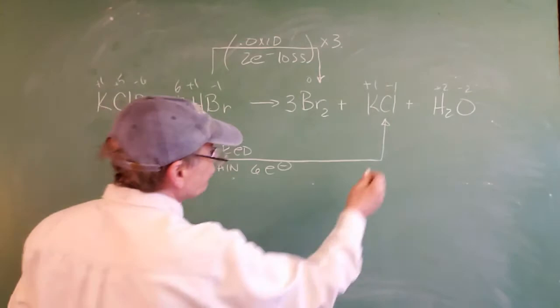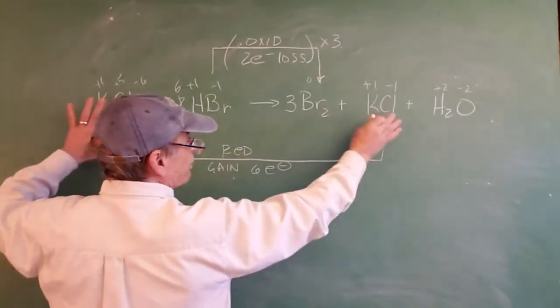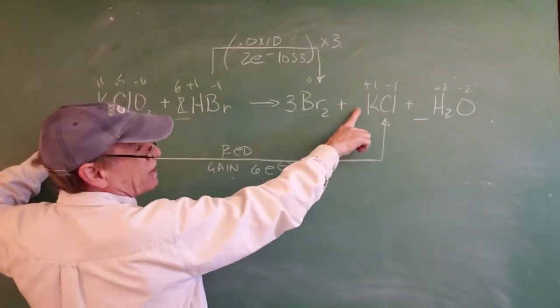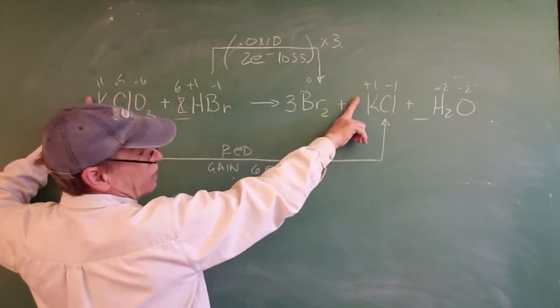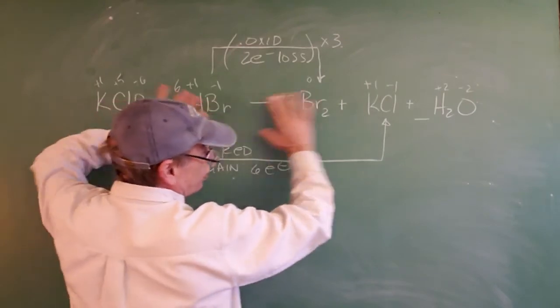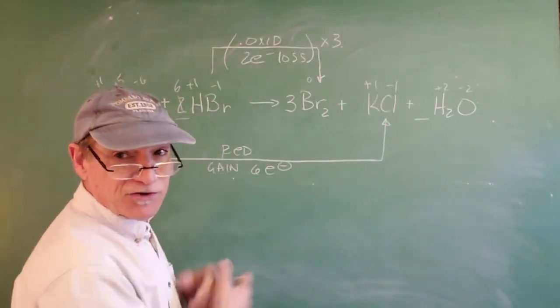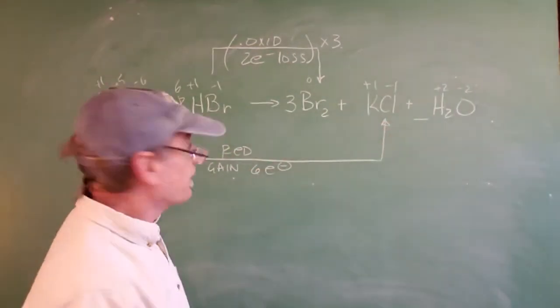Well, it appears like the only place I can play numbers without affecting what I've already done is in front of the water, because I'm married to these numbers now. The implied 1 in front of the KClO3 and the KCl, and this 3 and 6 are carved in stone now, because I can't upset the card here with my oxidation reduction. But I can play a number in front of the water, won't affect anything.